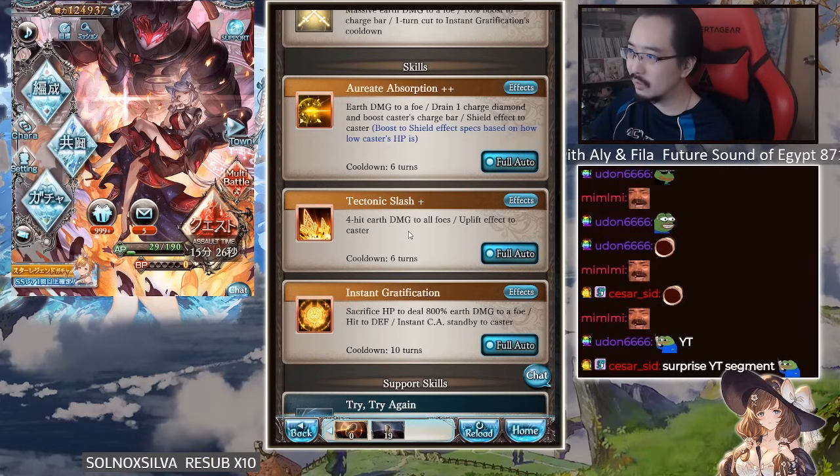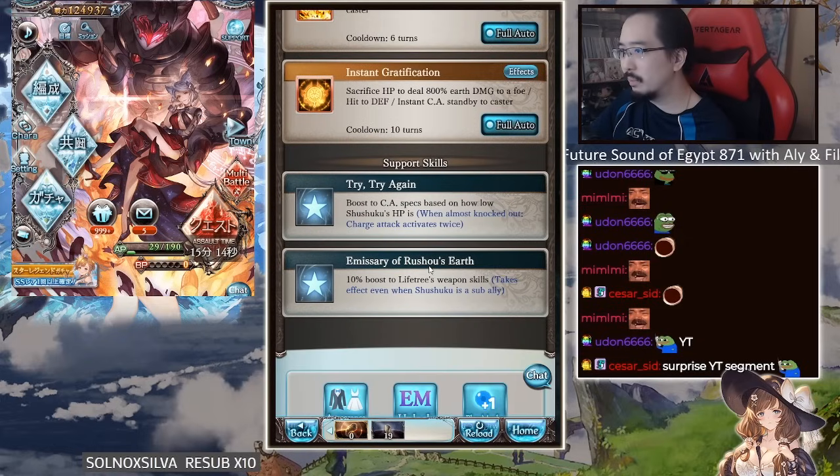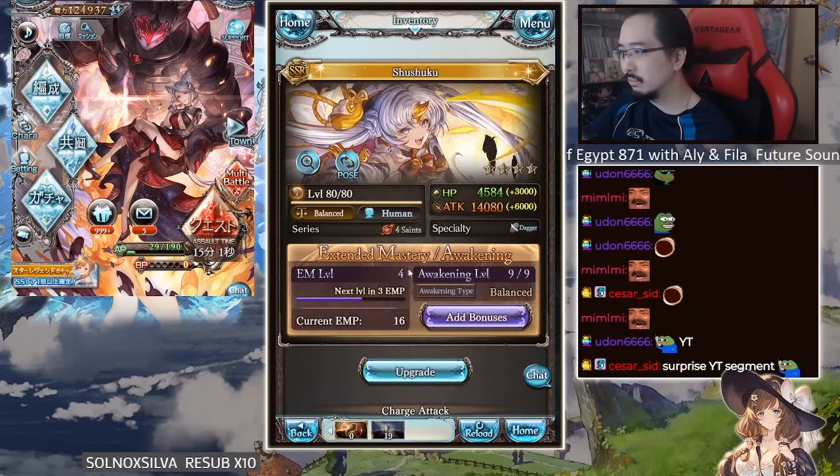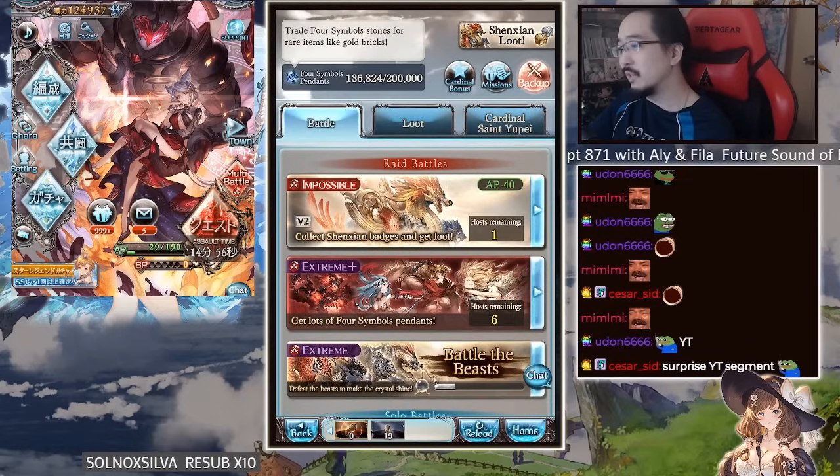Her second skill is 4 hit earth damage to all foes, uplift effect. Okay, so I have to press that first. Instant graph. Sacrifice to deal blah blah blah. Oh, so she does get instant standby. Passive one is boost to CA specs based on how low her HP is. When almost knocked out, charge attack activates twice. Oh, 10% boost to... oh. Yeah, so that's the thing. Okay, that makes more sense now. Alright.